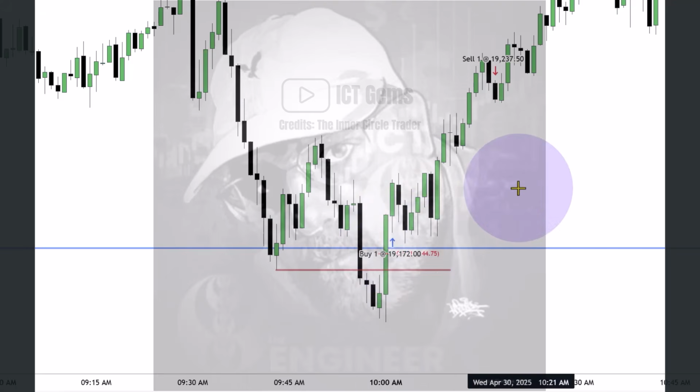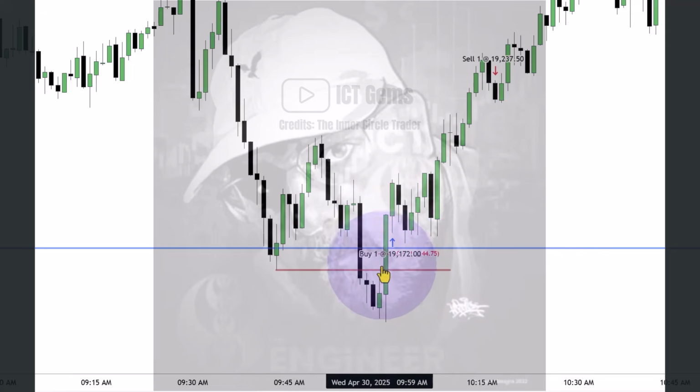Now, the stop loss on that trade is this BISI. And if you look at where I have the fib, see the lower anchored point and the higher anchor point. Those two reference points, and that's what this level is here. Consequent encroachment of that. Stop loss has to be just below that. Why? Because this Venom model is a balanced price range, and it should not come back down here. If it does, it's not a Venom, and it's probably going to be a wrong trade. Okay, I'm not going to be profitable if it goes down to consequent encroachment or less than. So I can put a stop loss just below that and feel confident that it's okay.